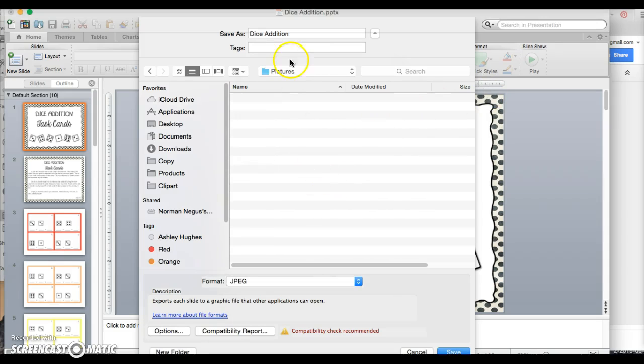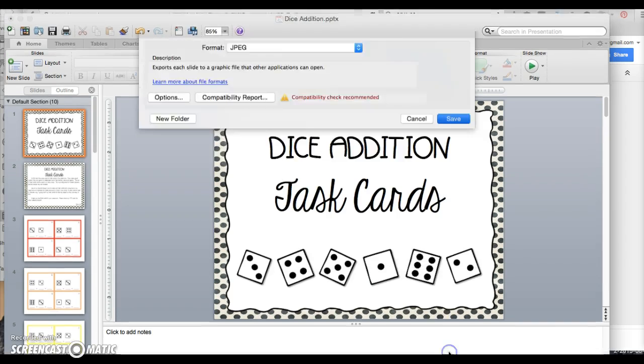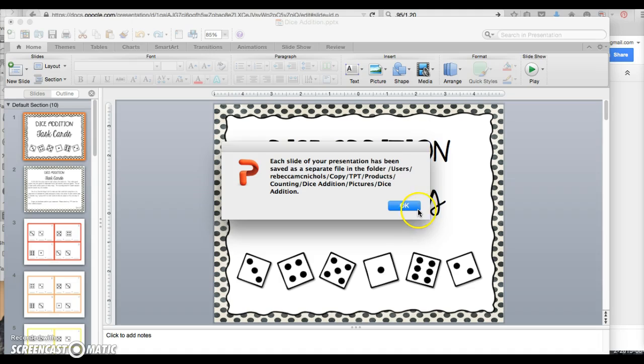Create. And then I'll save it in here, but before I do, I want to check and make sure that it's going to save all of the pictures. So I click down here at Options, and then I decide, okay, save current slide only or save every slide. I'm going to have it save every slide. I usually do save every slide. I will save current slide only if there's a change I made to a slide or if I updated the cover page or something like that, but usually I'll save every slide. I'll click OK and click Save and wait for it. So now all of these slides have been created as a picture.